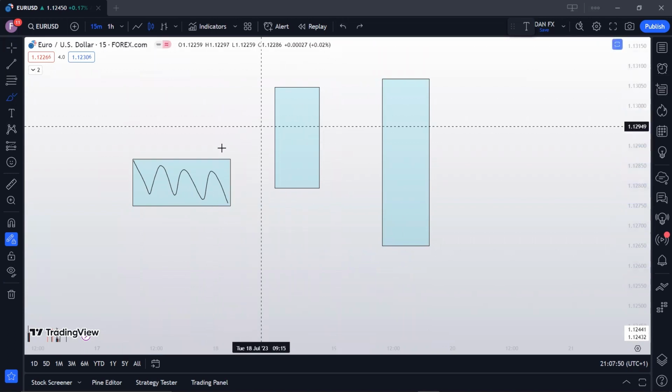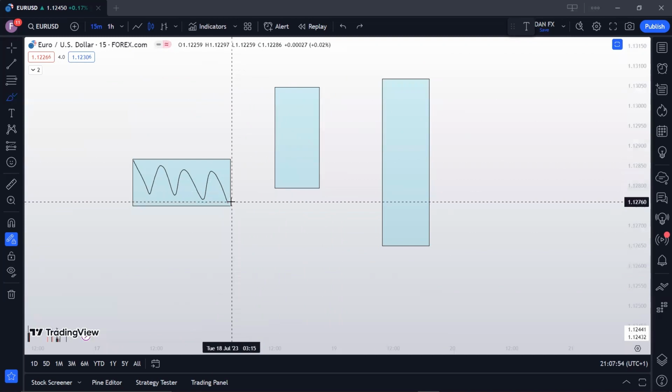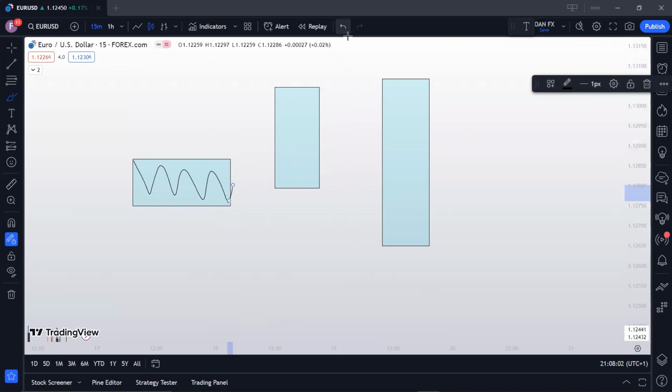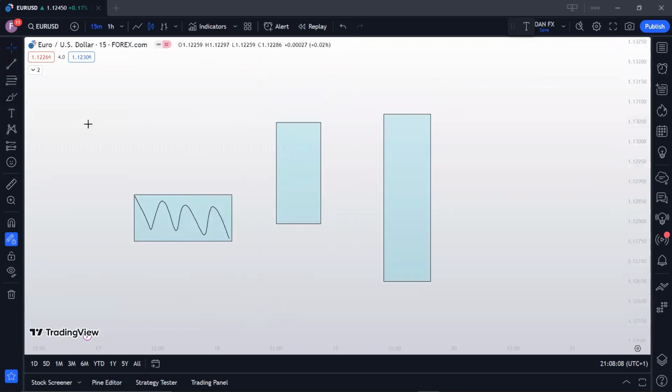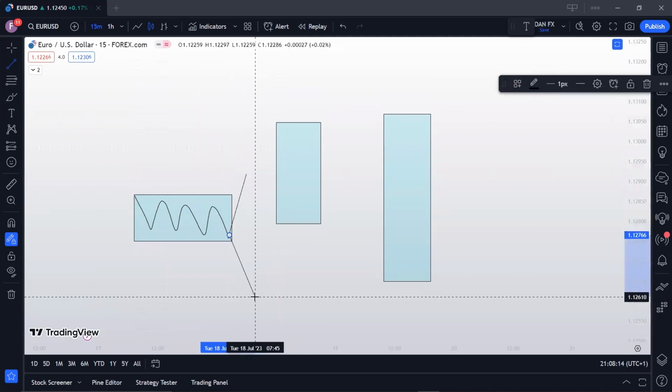Now, it's not that it's bad to buy that. There are certain ways you can buy that and be profitable, but in this video, I'm going to be showing you a very different way of doing that. I've explained this concept in my previous videos, and my subscribers might know this. During the Asian session, you're going to have your consolidation like this, and then the market is going to break out either to the upside or to the downside.